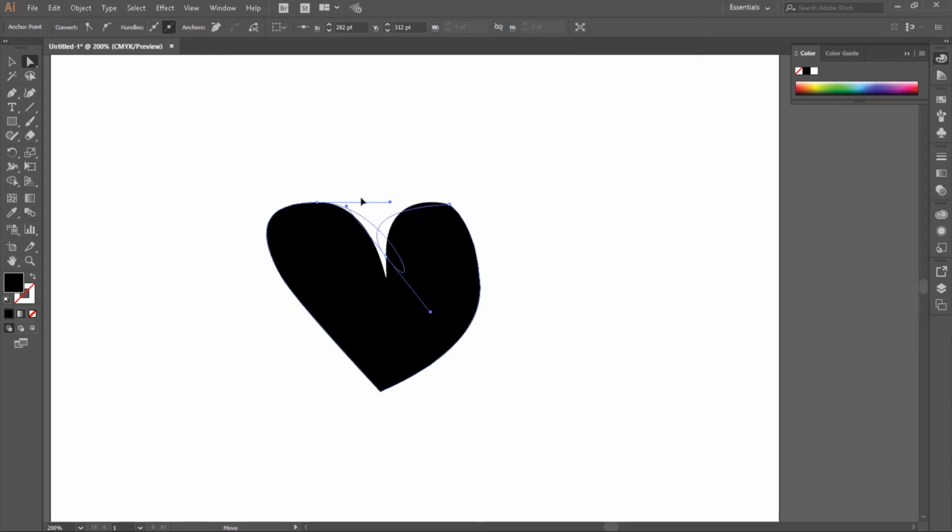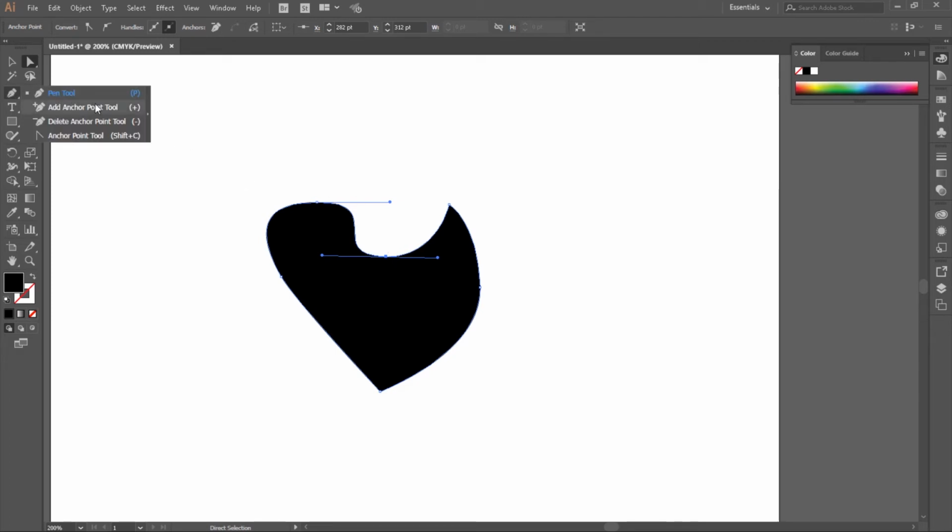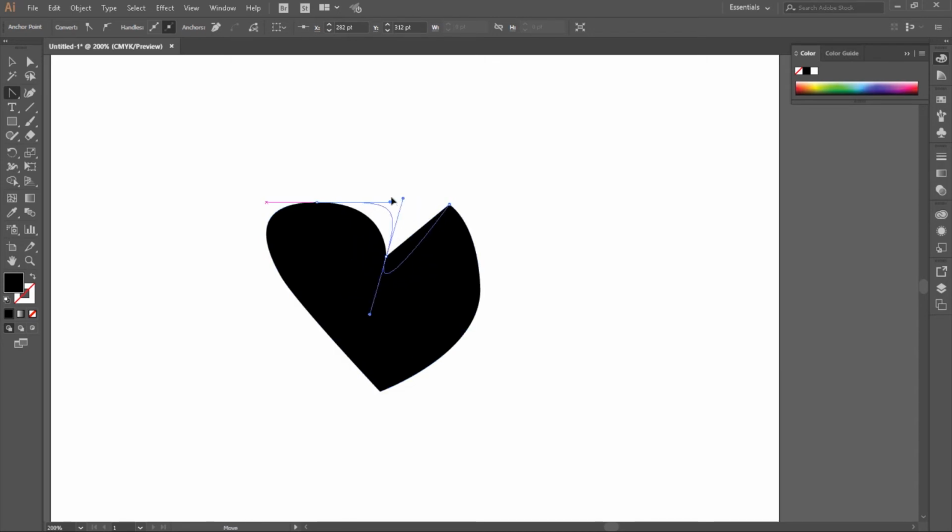Now you'll notice that so far we've been using what are called handles to change the angle of the curve on these curvy corners, these curvy anchors. Now what if I want this curve to be different than that curve, which is what I really want to happen in here to get a proper heart shape? Well, the trick for that is to switch to this anchor point tool. Remember, we're calling it the Convert Anchor Point tool. And this tool, of course, is the switch between pointy corners and curvy corners.